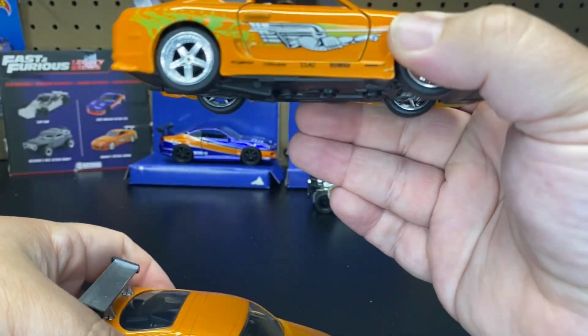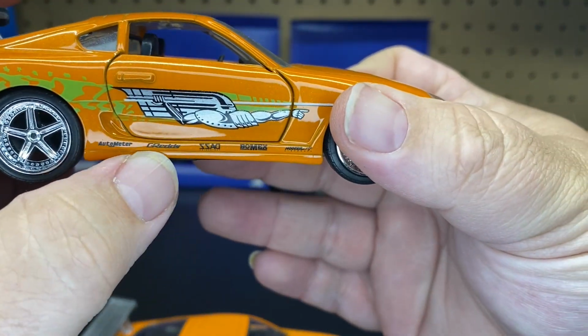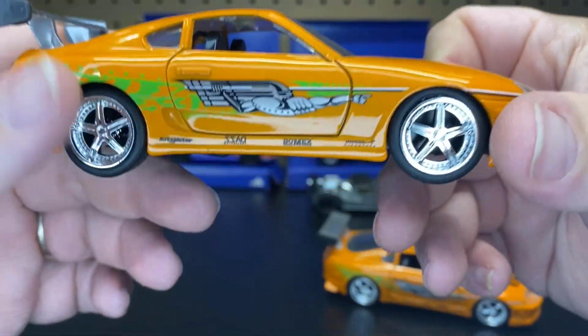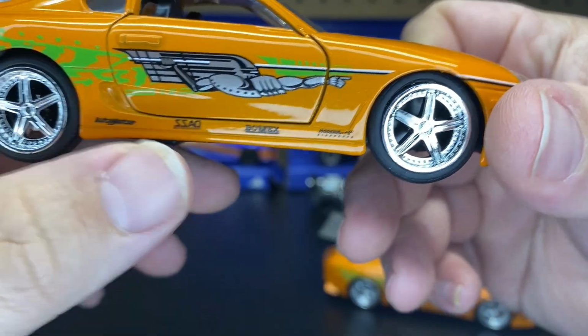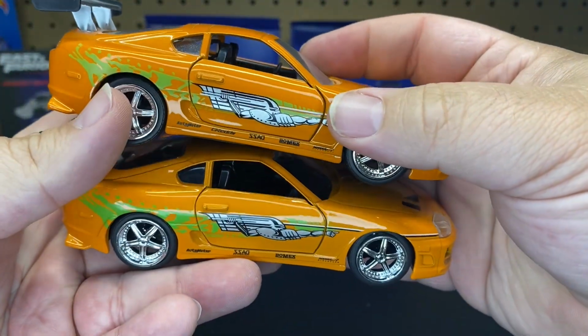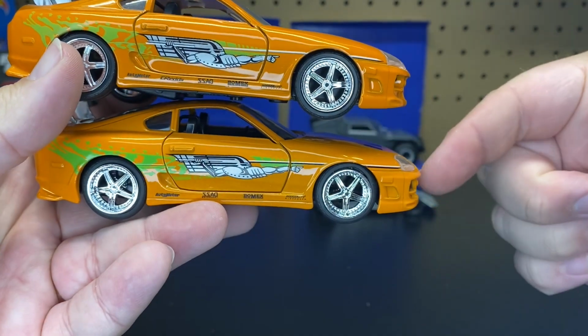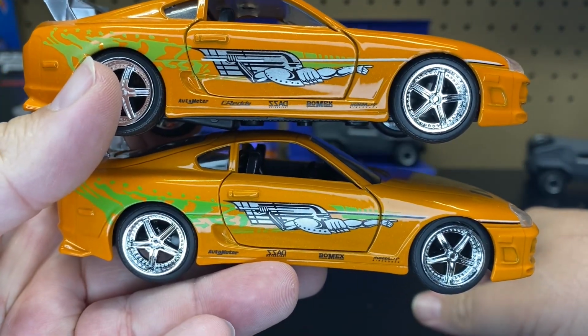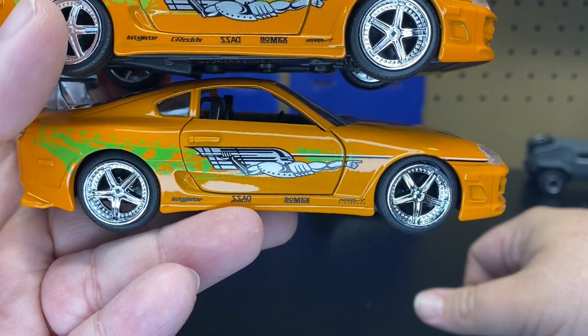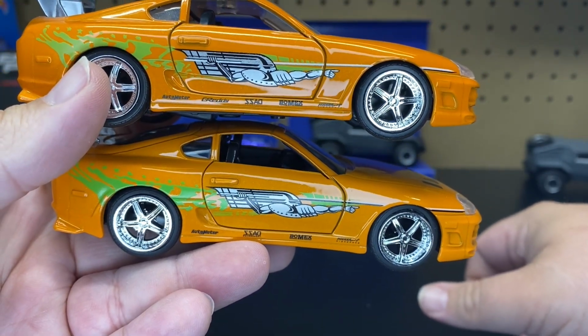So if you have the original 1/24th, you have it with the Gretti delivery. Anything newer casting, it is gone. And it's just the four manufacturing. So that is a good way to tell the original versus the new version. So they must have lost the licensing and they had to remove it from the new Toyota Supra.